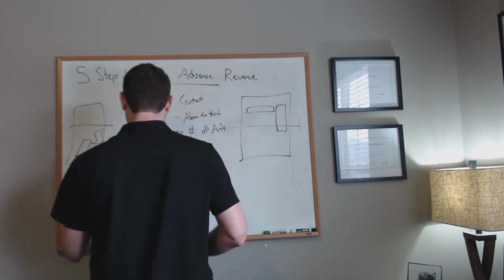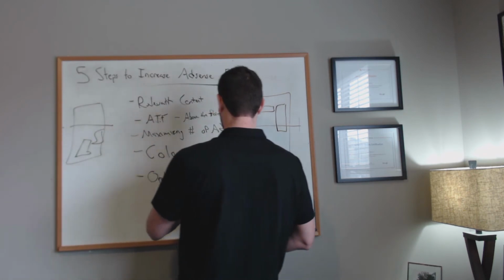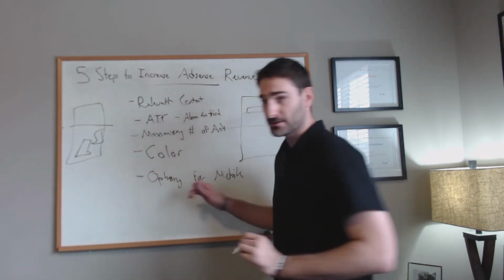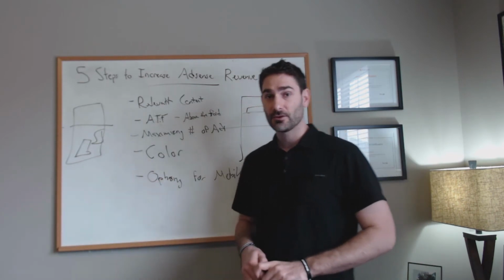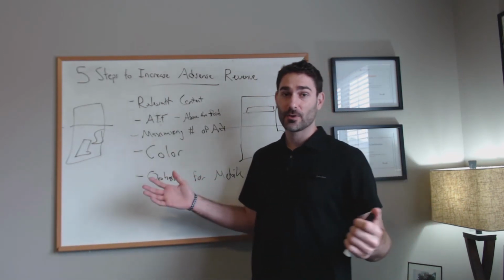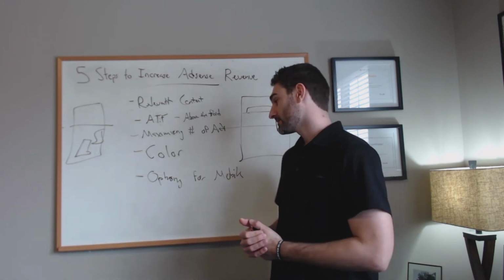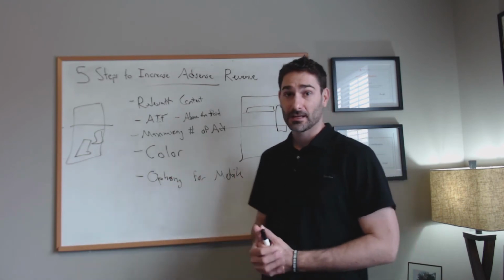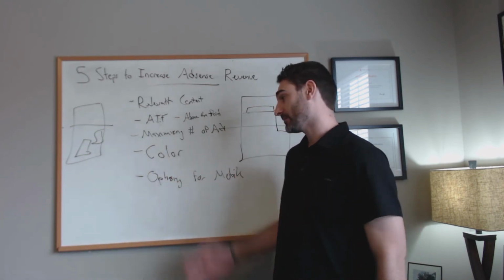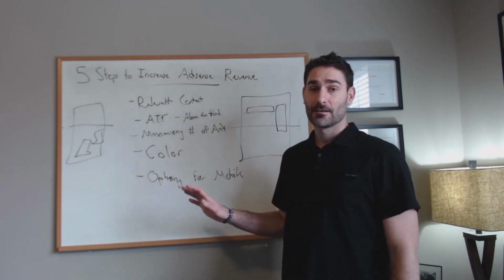So another one, and the last one, is super important now, and it's optimizing your site and your Google AdSense for mobile. So as many of you know, mobile now is 2 out of 3 people who are looking at the internet on their mobile device. So it's highly likely that if you run a website you're going to be getting a lot more mobile users than desktop users. So you want to make sure that you are optimizing your ads for the mobile users as well.